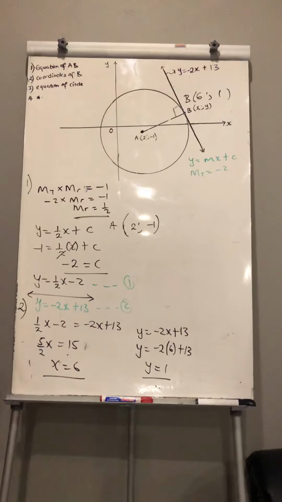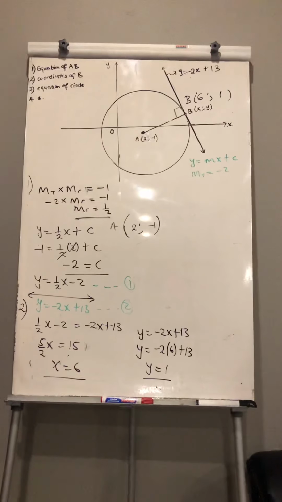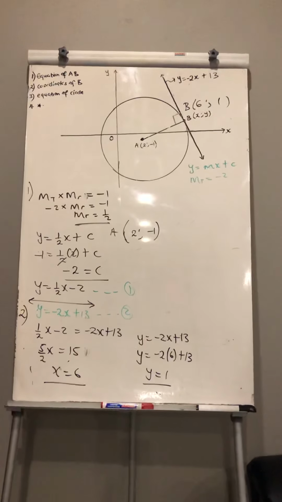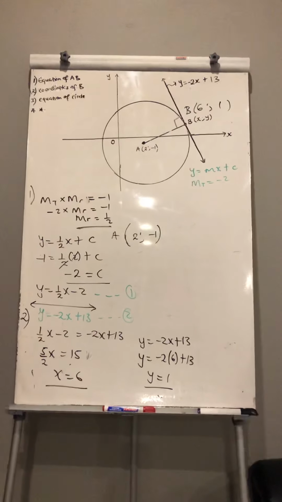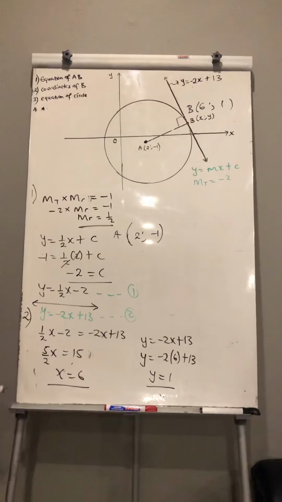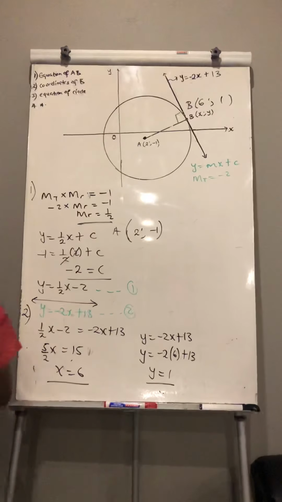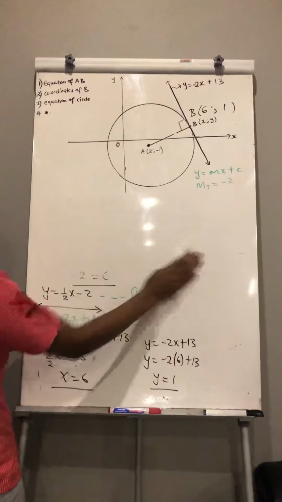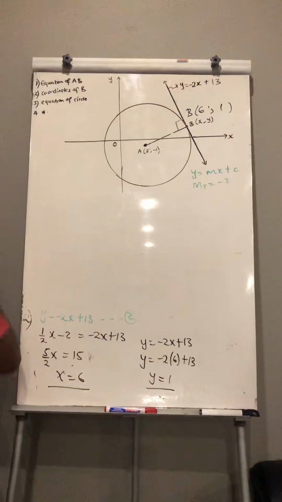So that is another thing that you were asked, so make it a point that you understand that. And then the next question was for you to determine the equation of circle A in the form (x minus a) squared plus (y minus b) squared is equal to r squared. Now we want the equation of this circle. We have everything that we need. So getting the equation of that circle is really not going to be a problem at all.